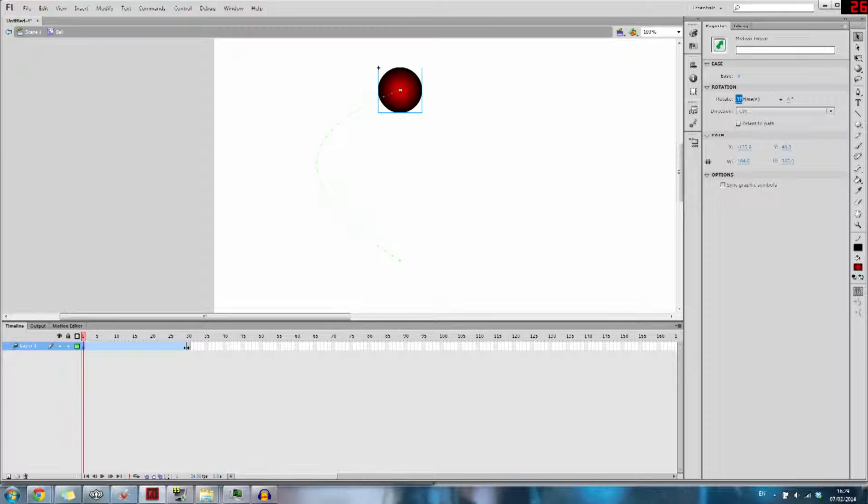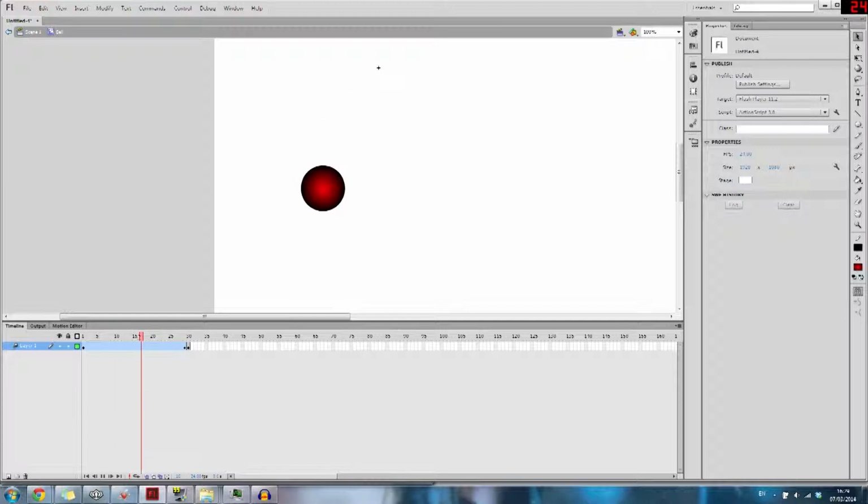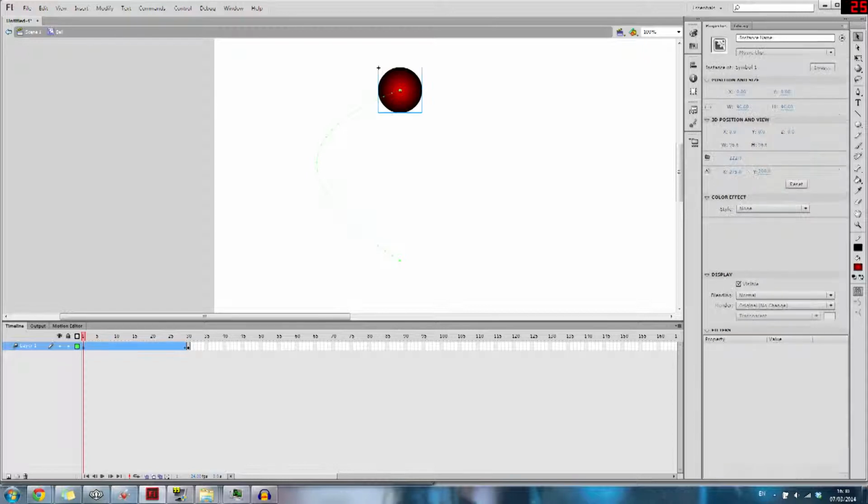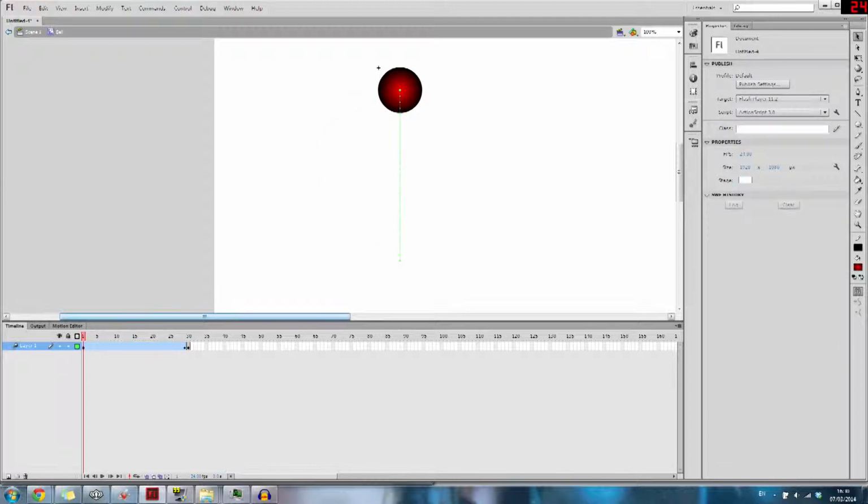Rotation is how much it rotates. You can rotate 3 times, 7 times in that, and it will rotate around, although you can't really see, but they would rotate. You can also have a path in option, which is what I've done here, and sync graphical symbols. I don't know what that actually means, but it's quite advanced anyway. For now, we just need to concentrate on getting this ball moving, so let's put it straight for now. We can have a little bit of a bend, it doesn't really matter, it is a ball, it's going to bend around a little bit.